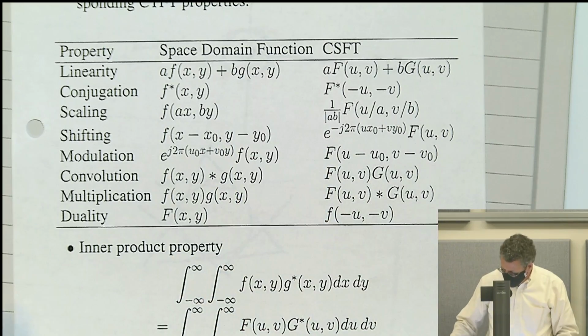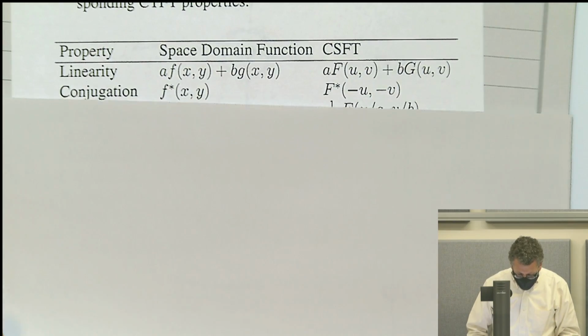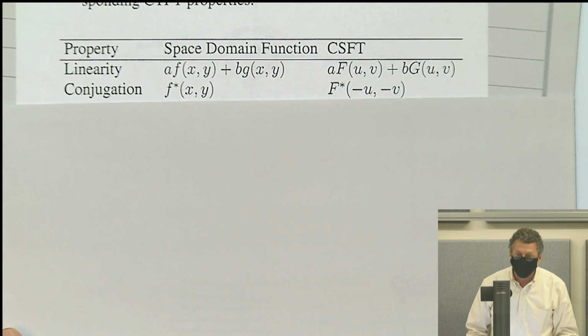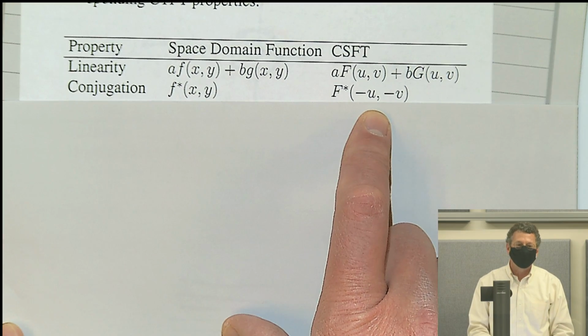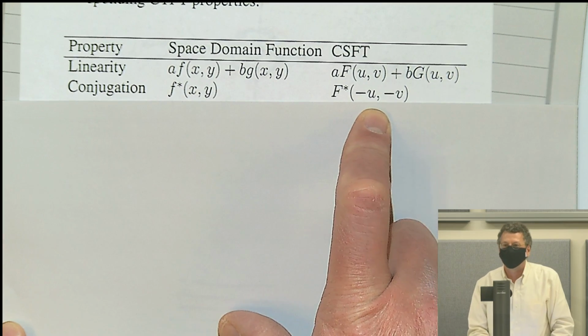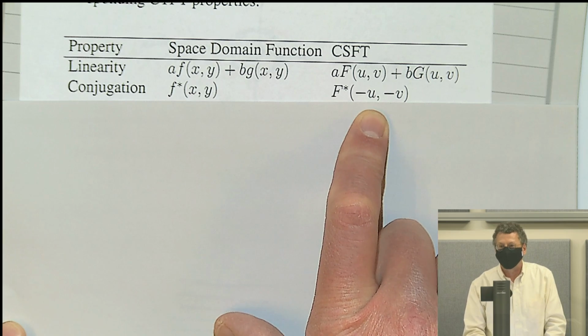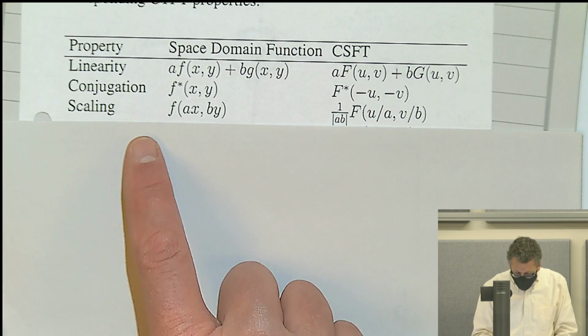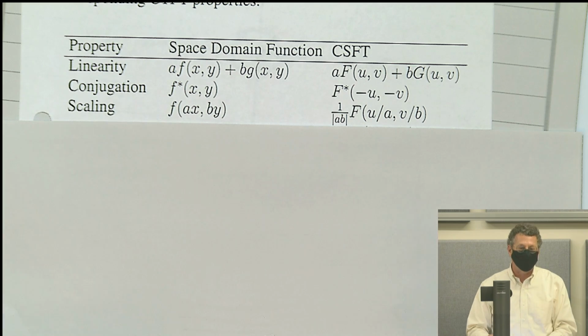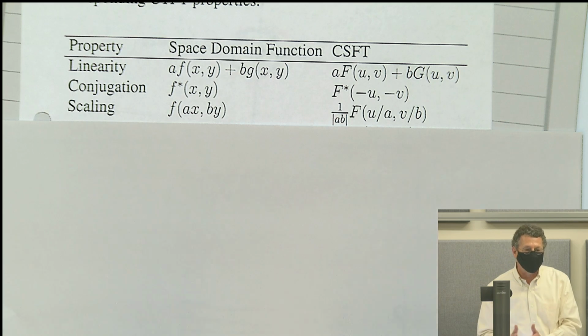Okay? And that's useful. The 2D Fourier transform inherits many of its properties from the 1D Fourier transform. Linearity, that's pretty much the same deal. Conjugation is pretty much the same deal. We'll see that there are some subtleties here because the symmetry is a little bit more complex, but we'll talk about it later. Okay, but it's the same concept. Scaling. If you take a signal and you scale it, you stretch it. If you stretch a signal in time, you contract it in frequency.